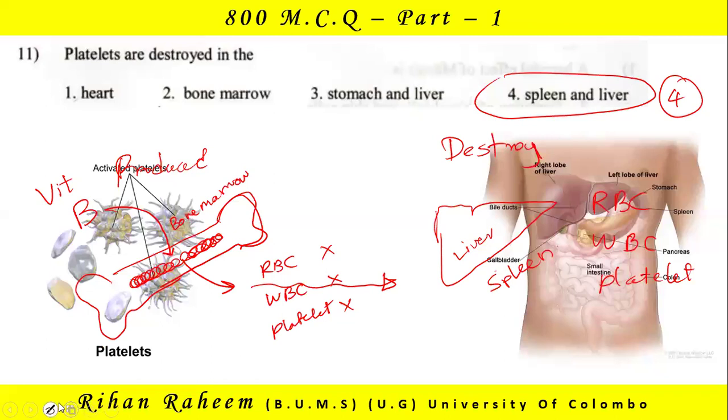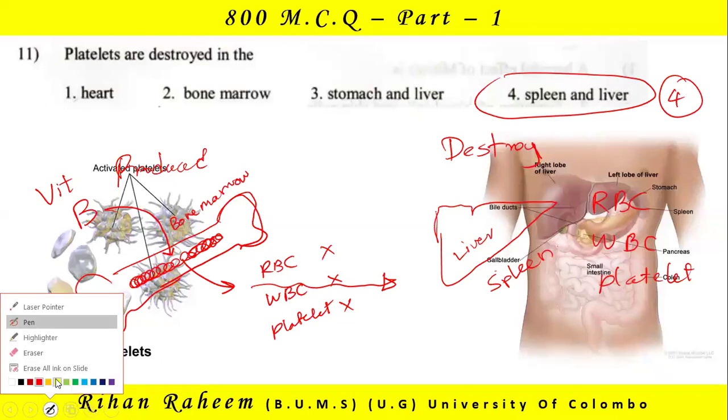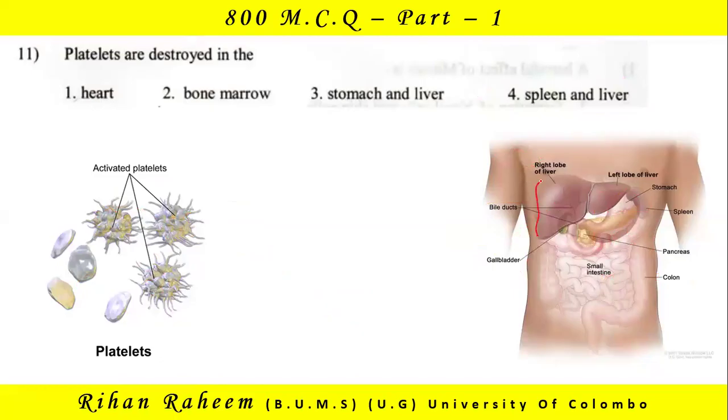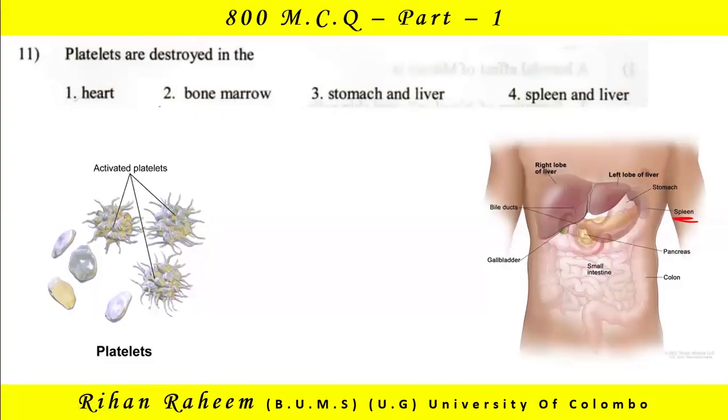I think you all didn't get to see the picture of a spleen, no? This is the liver. Here you have the stomach outline. And behind the stomach, can you see this? At the end part of the pancreas, stomach is in front, pancreas is behind that. And on the end of the pancreas and the tip of the stomach here, you can see the spleen. Wait, I'll zoom it. In the theory class, I wanted to show it, but I didn't have a picture to show, no?